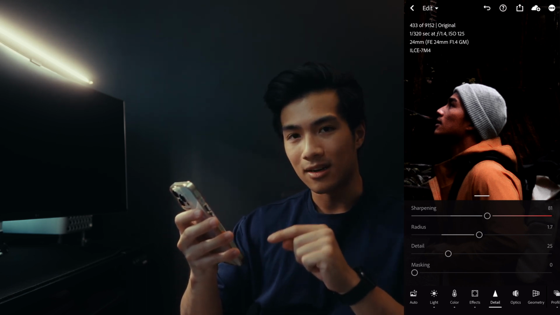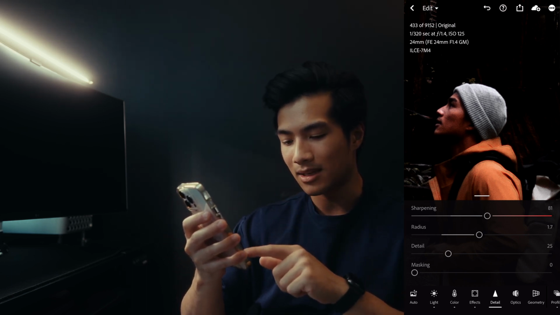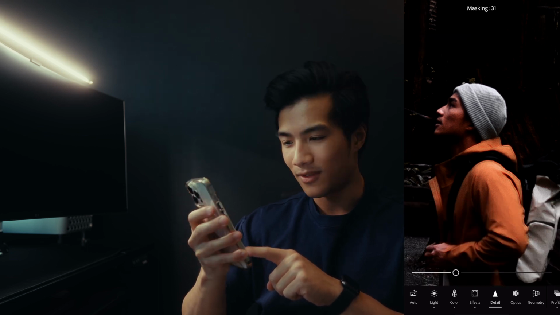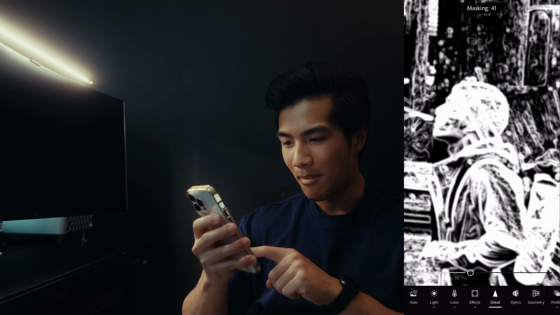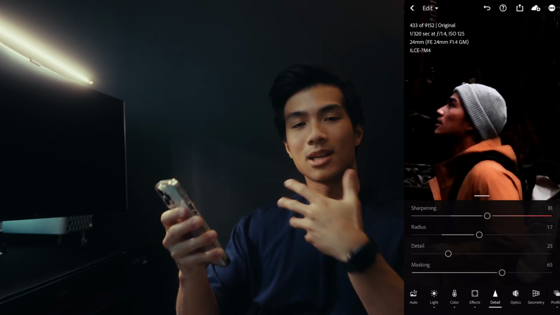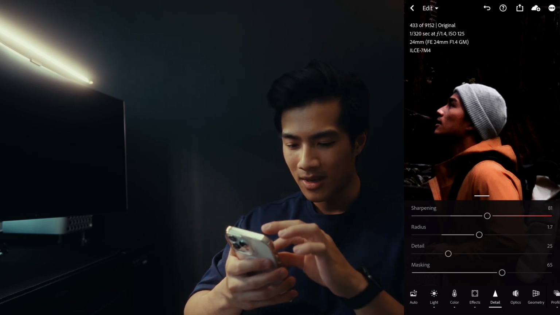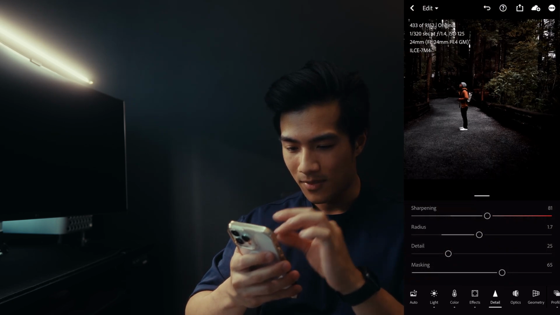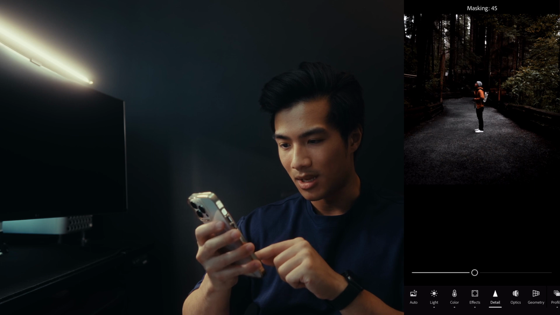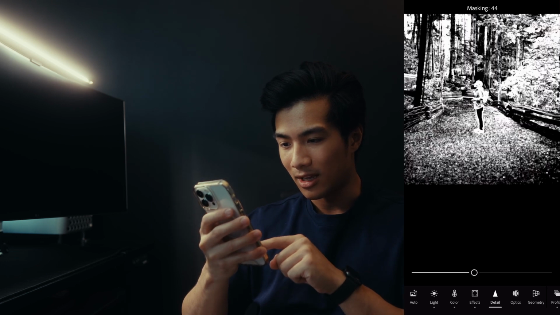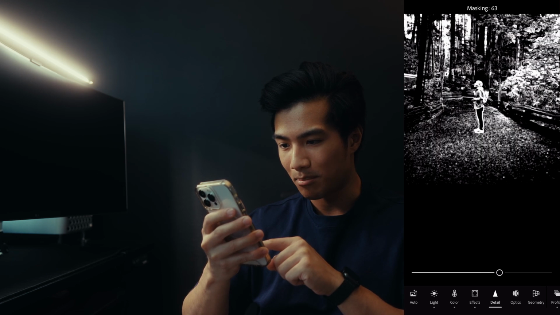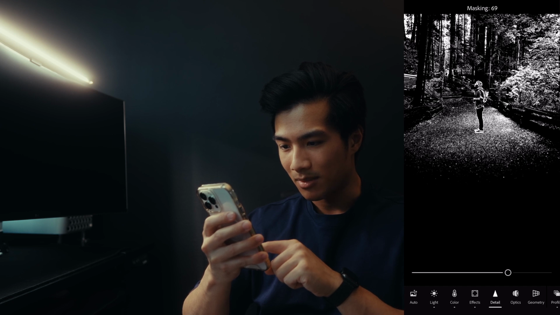But the last thing here that really ties it all together is the masking tool. So with masking, we'll do the same thing. We'll tap it, second finger here. And now we wanna make sure the mask is literally just on the subject only, or the intended part that you want to really highlight. So in this case, we're gonna zoom out and we're gonna make sure it's mostly on me. So as you can see in this grayed out image, it's kind of everywhere right now, but as I bump it up more, now it's becoming more and more pronounced.